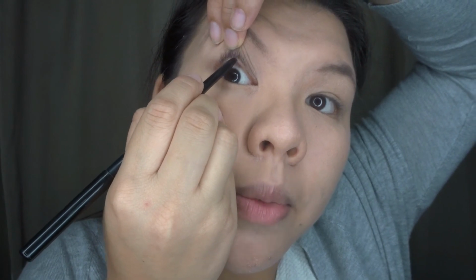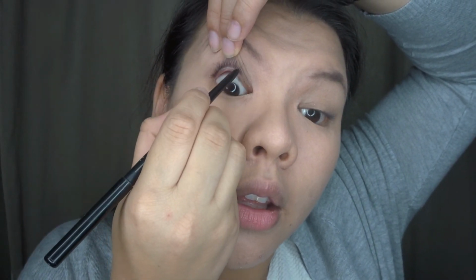So for me, actually sorry, before I use this palette, I tend to take a black eyeliner, and this is the Avon Blackest Black eyeliner, a Glimmerstick one, and all I do is open up my eyeball and draw it in the waterline.